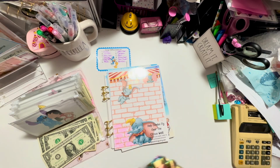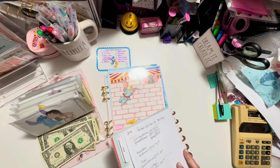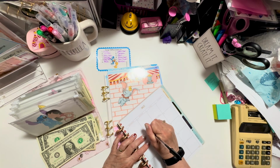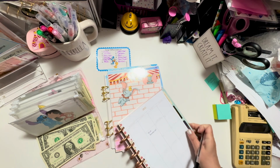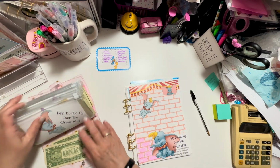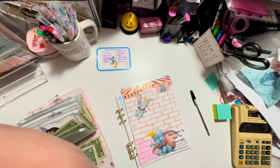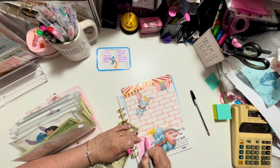And here I am. This money that I'm using today was already supposed to be used back in May. And I am using it today, finally. It was $80. So that's sort of where I'm at, working my way back up. Like, for instance, I talked about yesterday that my Dumbo got $2, so we color in one block, one brick.